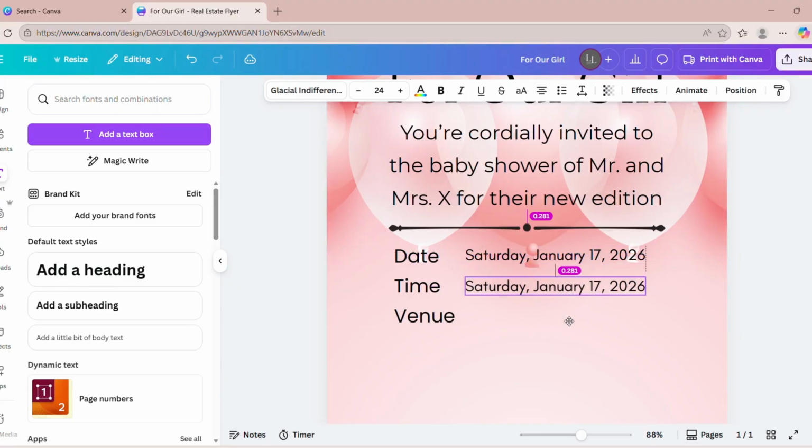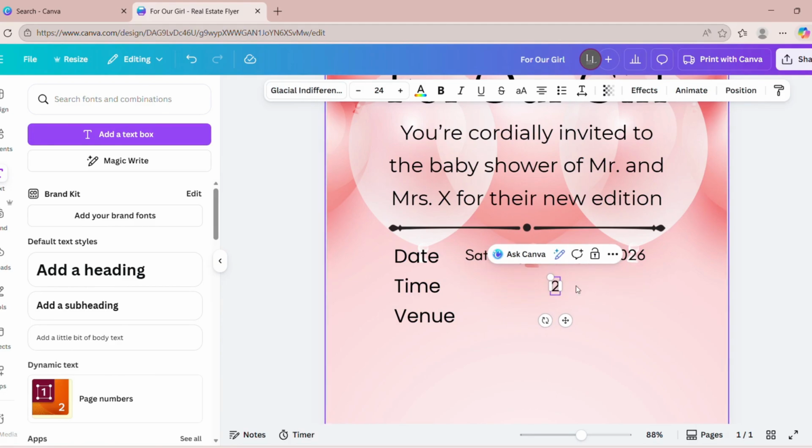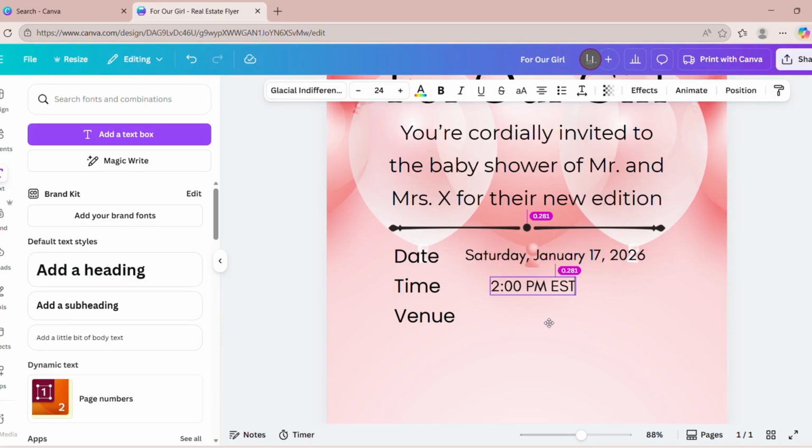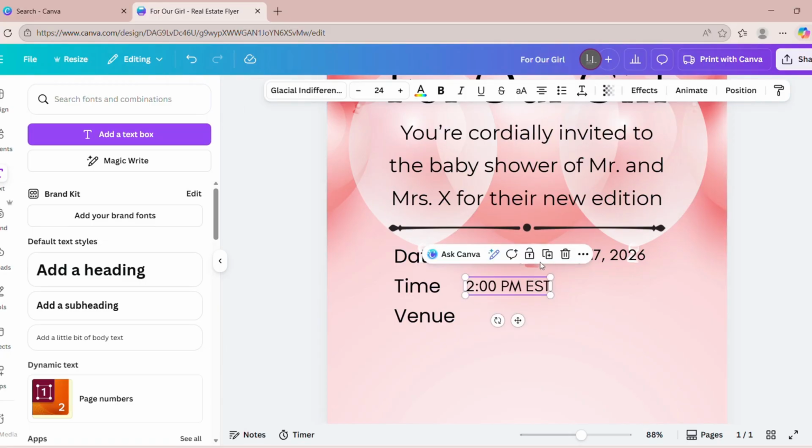And I'm just going to duplicate this because I want all of the text to be the same size. So I didn't want to have to choose text, then resize it. So I just chose to duplicate it and type over it. And I'm putting the EST, the Eastern Standard Time, because people are so global now. You may have people attending that are in other time zones.